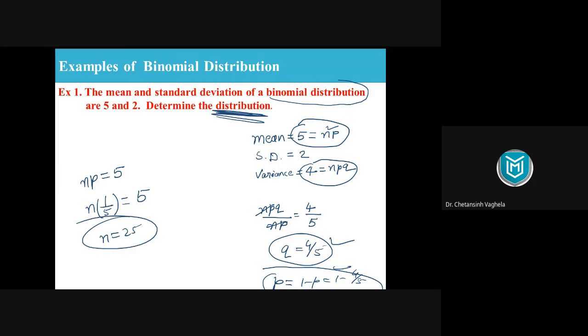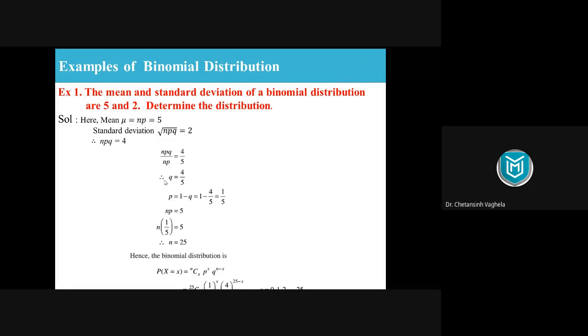So once we are having a value of n as well as q as well as p, we are good to determine a distribution. कैसे करेंगे? Let me resolve these things and let me show how you are supposed to write it down in the examination properly. वही बात है जो मैंने अभी explain की. देख लीजिए एक बार and try to get the things. क्या आपको ये बात समझ में आ रही है? Mean 5, standard deviation 2, तो variance 4 होगा. And taking that ratio, value of q, value of p, n into p 5 का यूज करके मुझे n भी मिल गया.